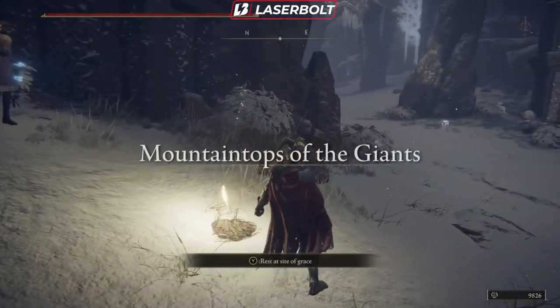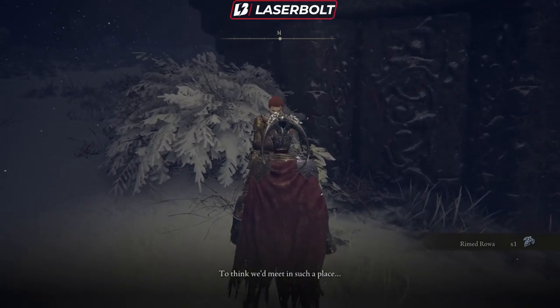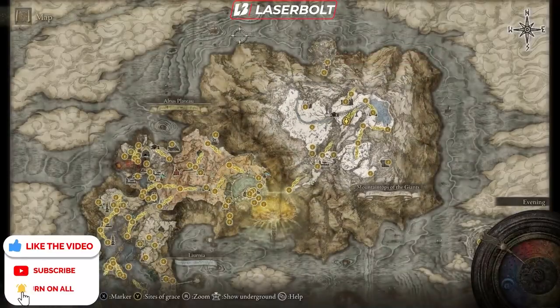Now, I'm going to show you guys how you could get everything from her, because she does give you some stuff, and as you see, we got the item. Now we're going to talk to her, and she's going to go ahead and continue with her dialogue. Once you get through her complete dialogue, then we're going to need to go.